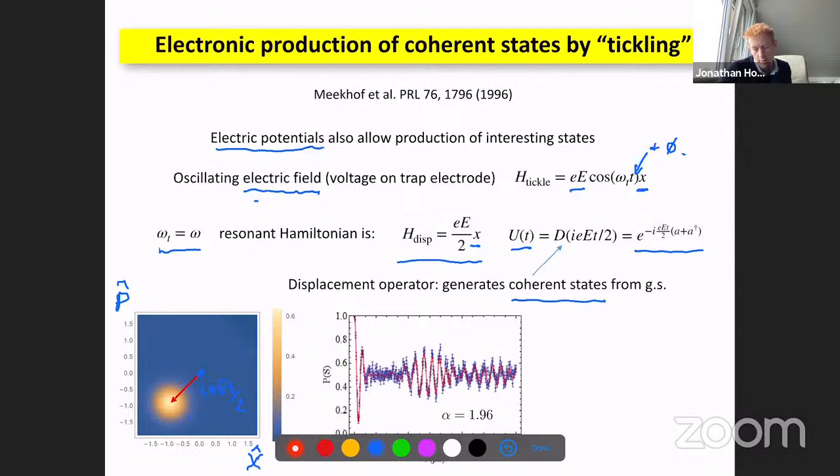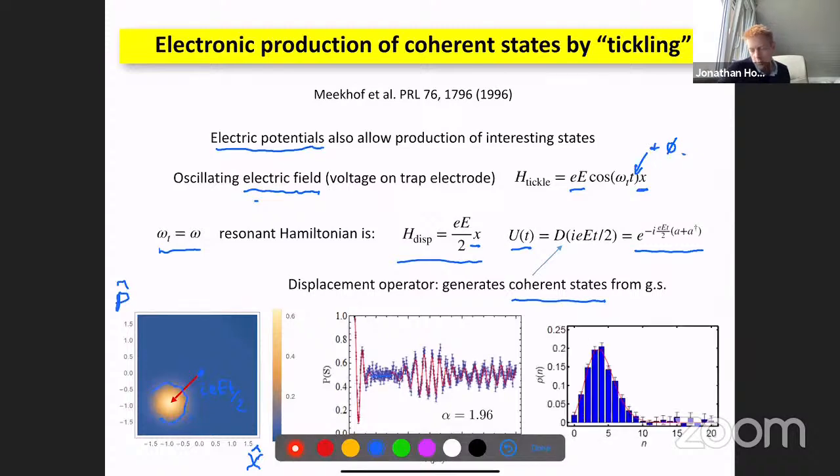And that produces this classic collapse and revival behavior, which people always looked for in cavity QED. The key to it is that the coherent state has a Poisson distribution of the different Fock states that are involved. What does that mean? It means it's got a Poisson sampling of the different Rabi frequencies that are involved in creating this spin evolution, right? Because there's a distribution of a certain width, after a certain amount of time, all of the different Rabi frequencies get out of phase with each other, and we get this collapse in the spin population, right? All the different frequency components are not in phase, so you stop getting oscillations.